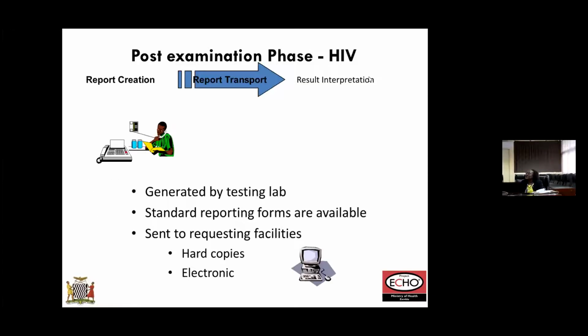Okay, so the post-examination phase, again, we do generate reports. We have a standard reporting form, and we send the results to facilities, both as hard copies and electronic copies. Most of the other laboratories and facilities within the district and the province, and I think around the nation, if I'm not correct, Panji, they do have the DISA link everywhere, isn't it? Yeah. So DISA link is one way that we make sure that for our HIV program, results are communicated electronically in the shortest possible time.